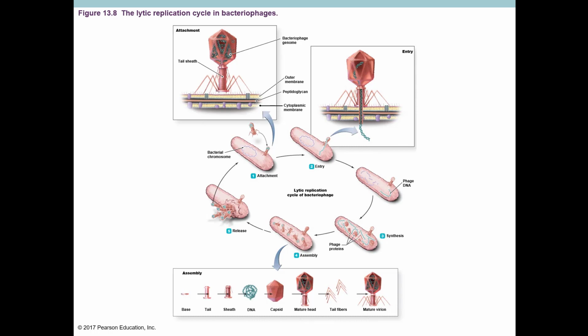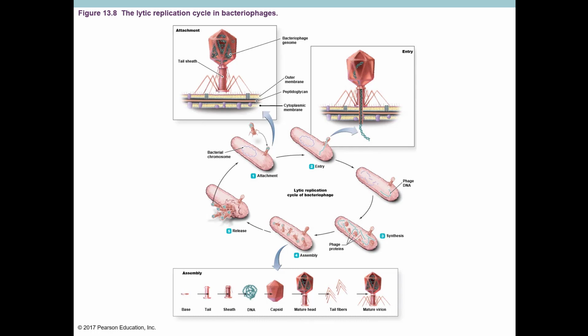But not all phage look exactly like this, but whatever the shape of the phage, there is a chromosome of some type, and the phage lands on the surface of the cell, in this case the bacterial cell, probably an E. coli, and the chromosome is delivered into the cell, just the chromosome. So the capsid portion of the phage does not enter the cell. The protein portion of the phage does not enter the cell, but the chromosome does.